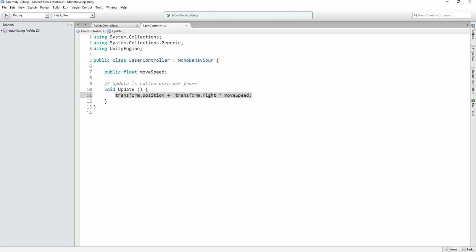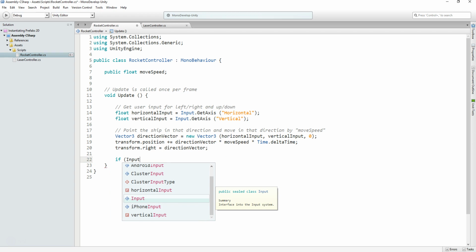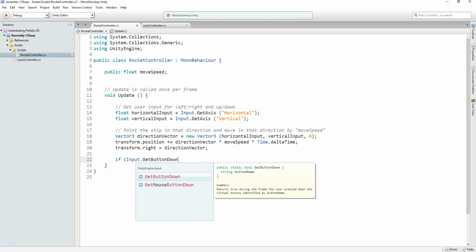So I'm going to go into my rocket controller script here, okay? Here's my rocket controller script. And in the update, which is getting called every single frame, I'm going to say if I put in some input, okay? Specifically, I'm going to say I get a button. Again, getting a key specifically uses the keyboard. Getting a button says Unity, handle whatever they're using. If they're using a joystick, a phone, etc., you figure out what button fire or jump is, and that way it's more malleable, adaptable. So I'm going to use get button down, so it'll only happen once, even if they hold the key for a solid minute. Get button down is only true once.